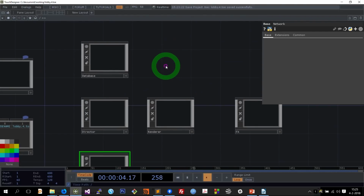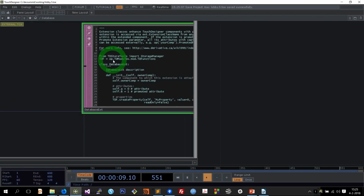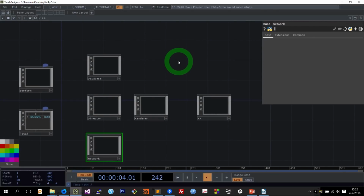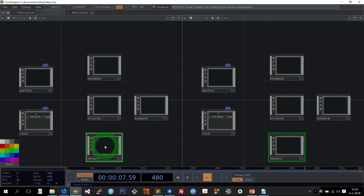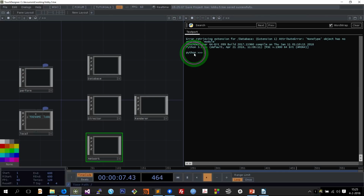So recap what we did. We saved. We made an extension and it has a function which we can call now, and we saved out the docs file and we saved our TOE file. So first let's test if this works. And what I like to do is to go to this thing here and split up the panes, split left and right, so we get a new screen here. And remove this parameter window so you guys can see something. You split it up and then you can tell it what sort of pane this needs to be. And in this case we want a text port.